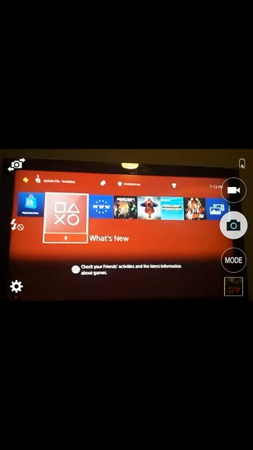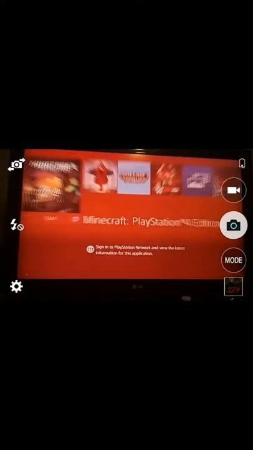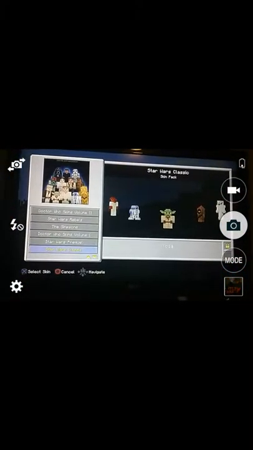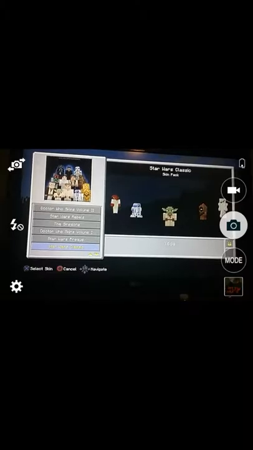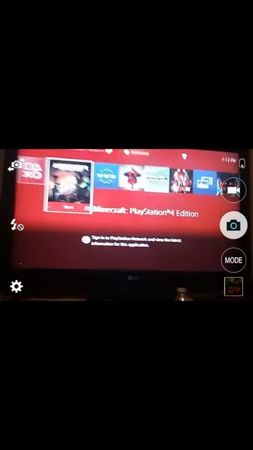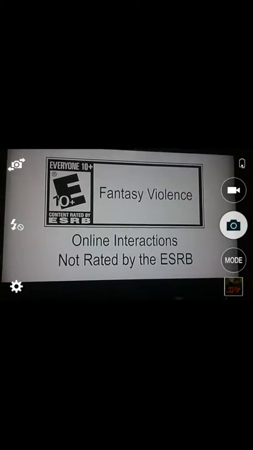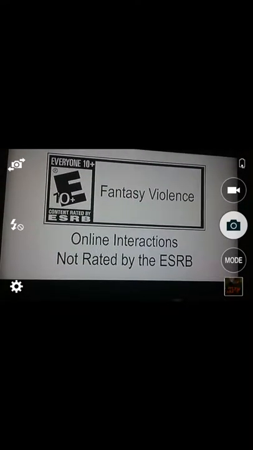And get the whole entire view of my video. Minecraft, you can see the whole Minecraft thing. PlayStation 4 edition. It's on Yoda, though. Actually, yeah, you need to close it. All right. Confirm. Home screen. Guys, it's a nice view, right? You can see everything. Minecraft PlayStation 4 edition. You're just starting it.